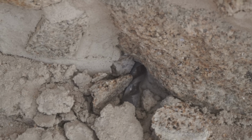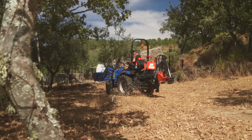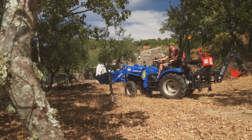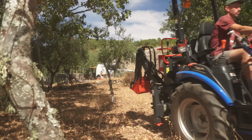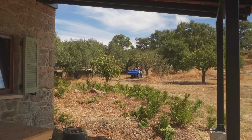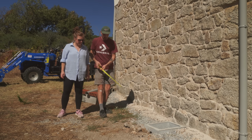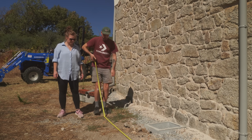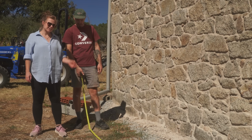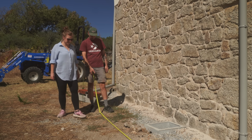Okay, so we're right at ground level. We come out, so we're to there, basically. Right, and that's to the middle of the pipe. Yeah. Okay. That would be like there. So it's not very far. No, it's not much difference, is it? Shame we didn't do it first time round. Yeah, no, we should have stuck to our guns.